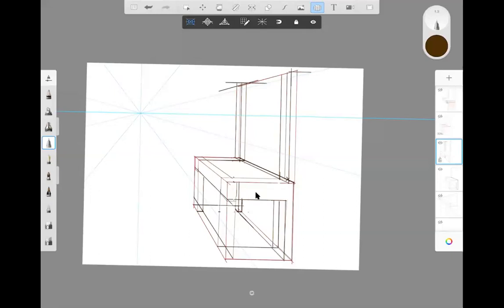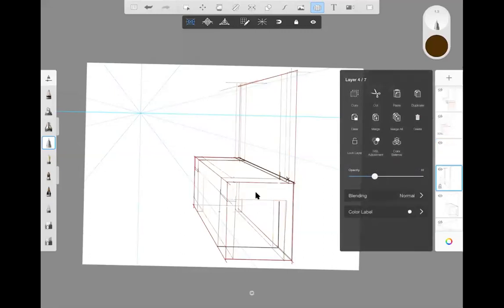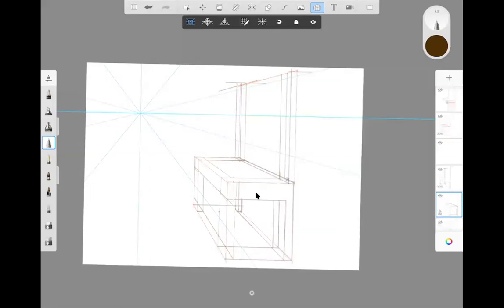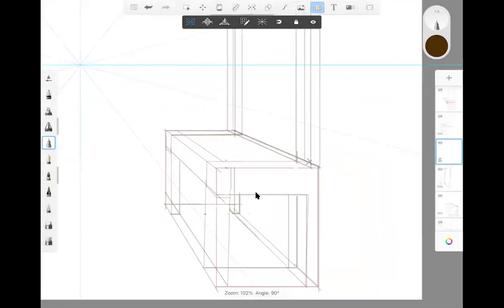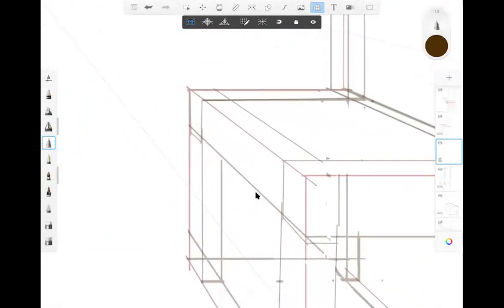So then what I'm going to do is change all of my layers so they're really not very dark. I'm just going to go in and redraw every line that I need.